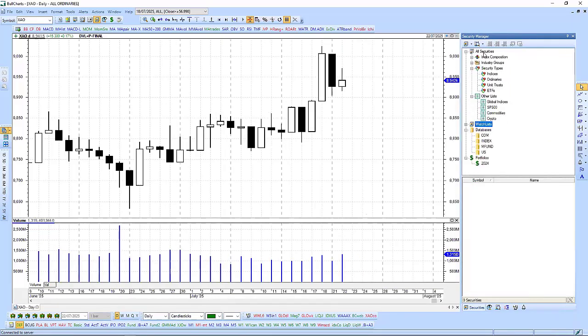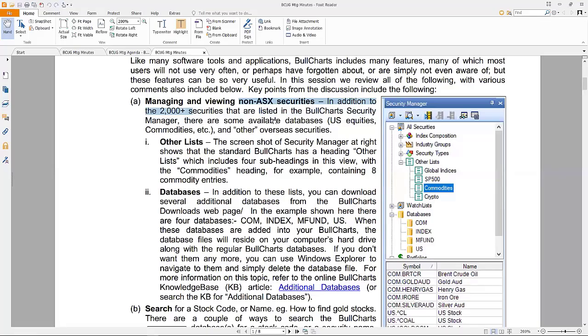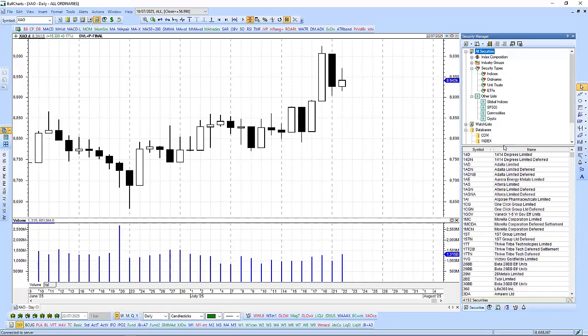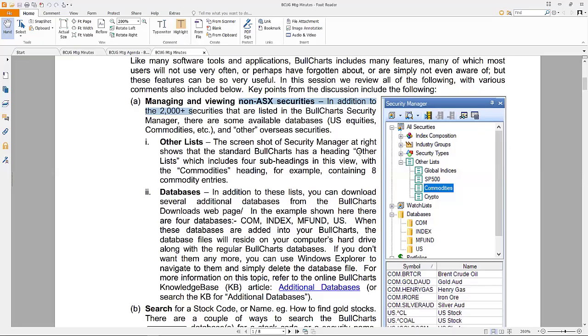This includes something like how many down the bottom? Oh, goodness gracious, 4,152 securities. Usually there's only 2,500 to 3,000, and now there's 4,000 securities on the ASX. So the deal here is that usually it's quick and easy to look at a price chart for any of these securities, ASX securities. They're stored in the BullCharts database, and also add indicators and add these to watch lists and create your own watch lists and whatever. That's fairly straightforward.